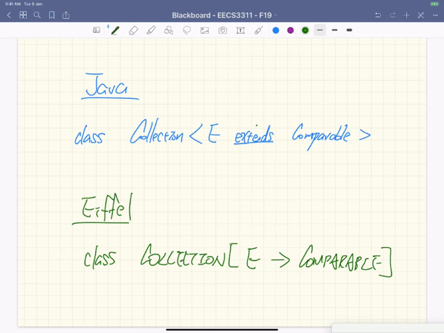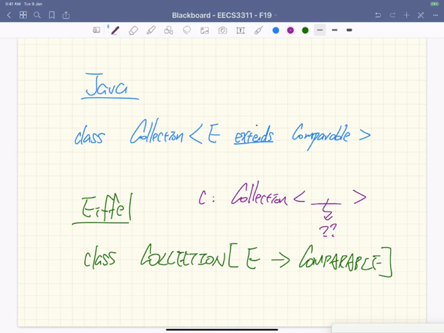So now what that means is, when a client must declare, let's say, some c of type collection, what can they put over here? Can they put person? Yeah, exactly.